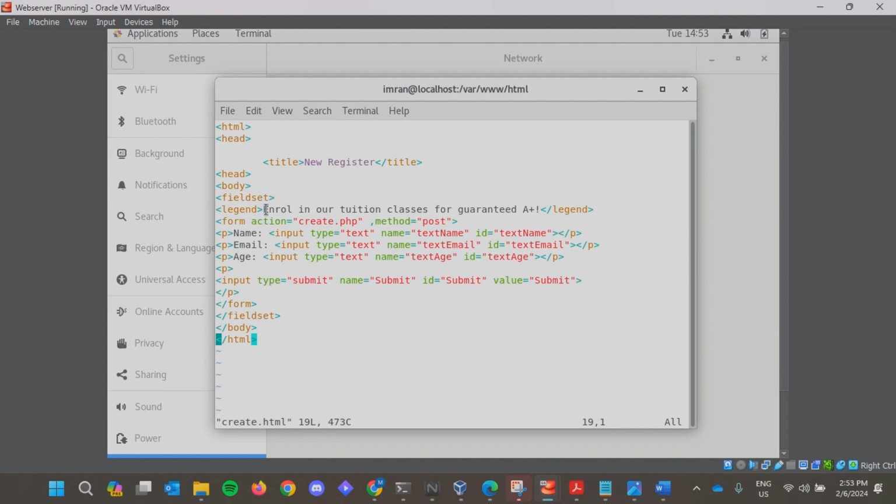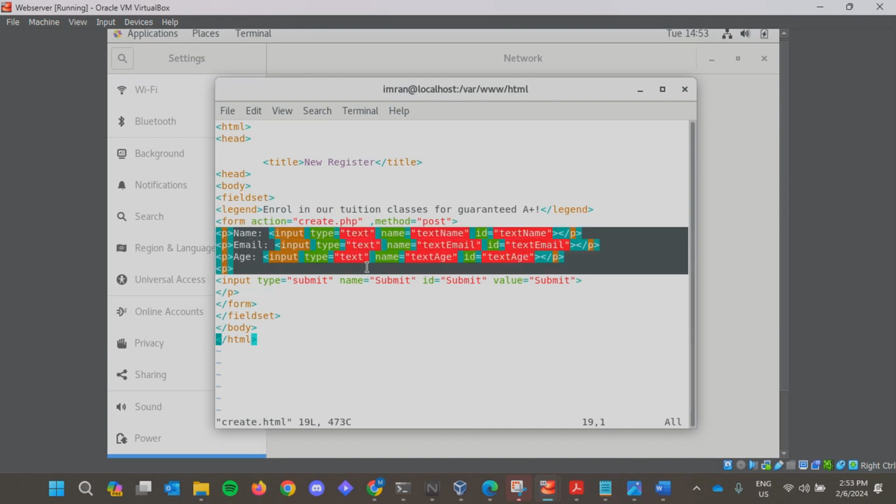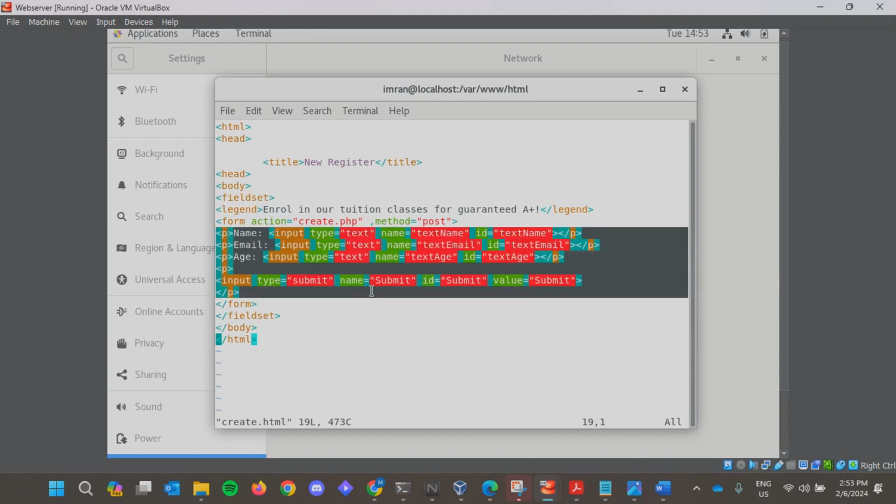When you click the create button, enroll in our tuition classes for guarantee A+. So the coding is linked with create.php. So this is the data for the coding.